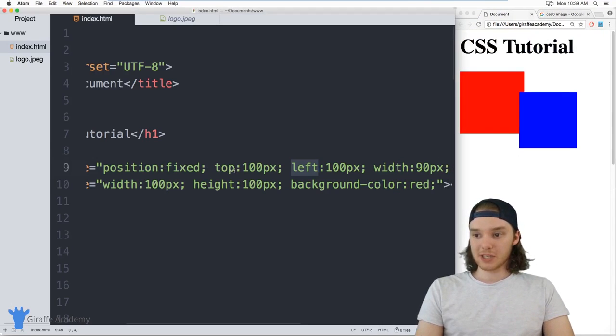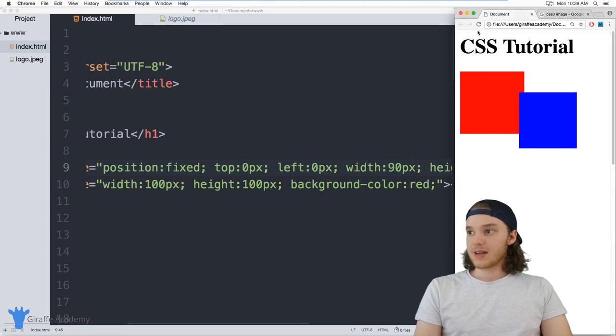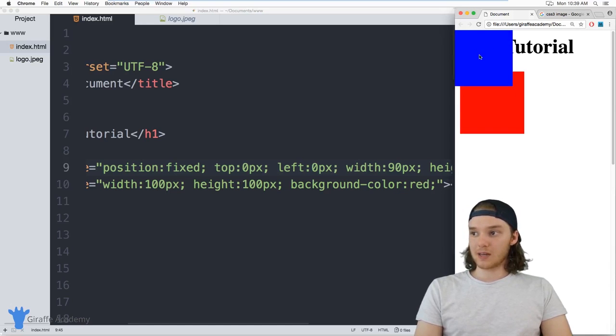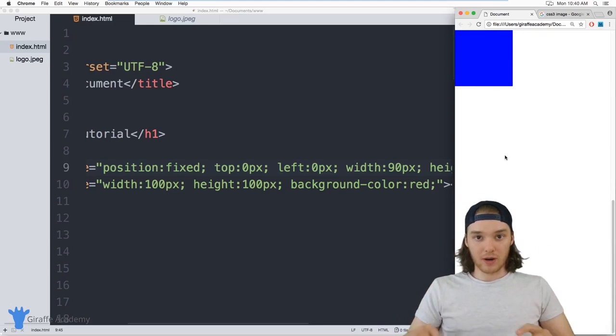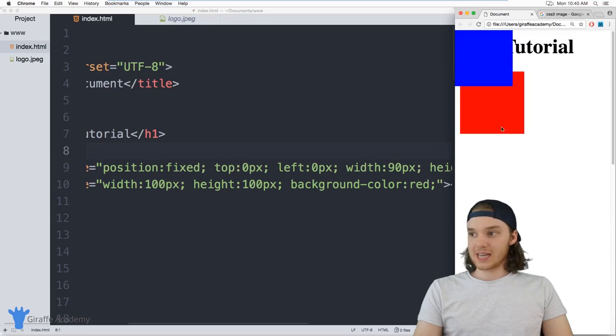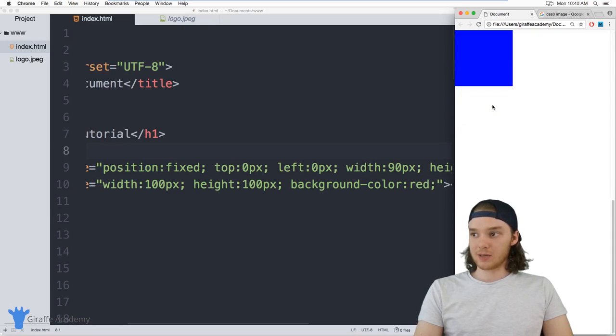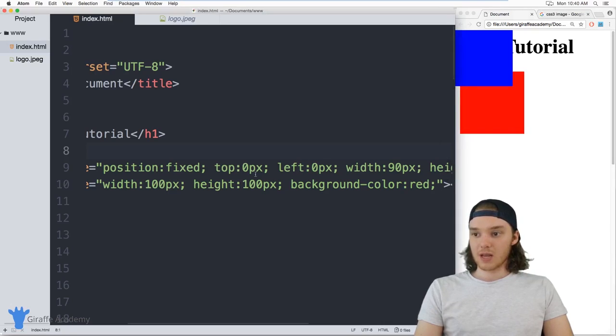So if I say position fixed, let's just set the top equal to 0, and we'll set the left equal to 0 as well. Now when I refresh the page, this block is up here at the top left, but when I scroll down, it's going to stay up here at the top left. So it's always going to stay at the top left relative to the viewport of the HTML browser. So this could be a good way to have a sticky header. Like if this was the header of your website, you could just stick it up at the top, and then when you scroll down, it would just stay where it is.